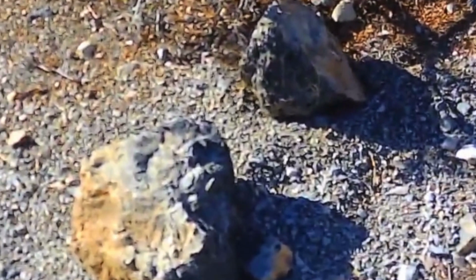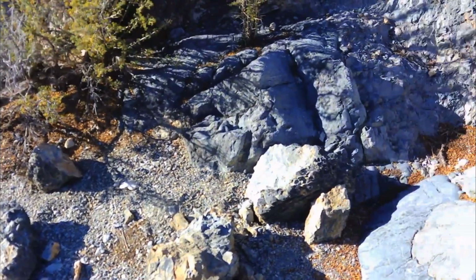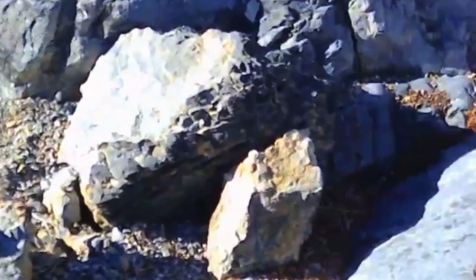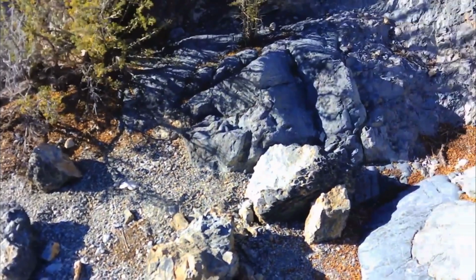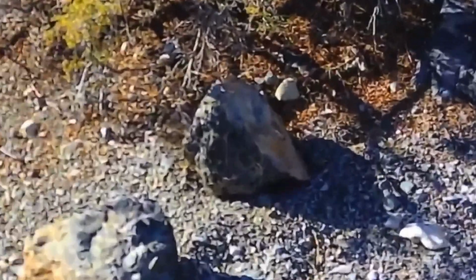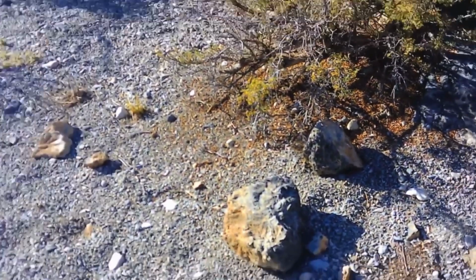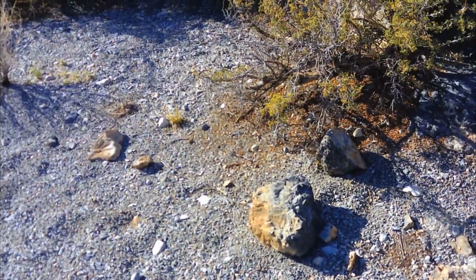But yeah, that does seem more likely. That's one of the missing rock pieces, what we've been talking about all this time. Okay. That one there looks similar to that one there because of the colour, the pattern of it. Maybe even just that one. It's black, dark, and it's just below the covered cave on the ground. Someone using tools, hands, whatever, pulled it off, pried it off, it fell down, rolled, landed on the ground, and there it is. So it looks like it's not really missing, but someone did move it to begin with.